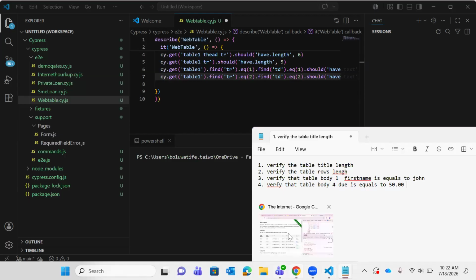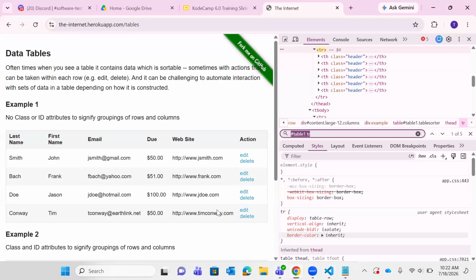Let me go back to that place so we can see it. This is what I'm, where does it equals to $50? I think this is the last one we are trying to test for. So my table row here is going to equals to what, Kike? If I want to test out this row, what's the position of this last row?